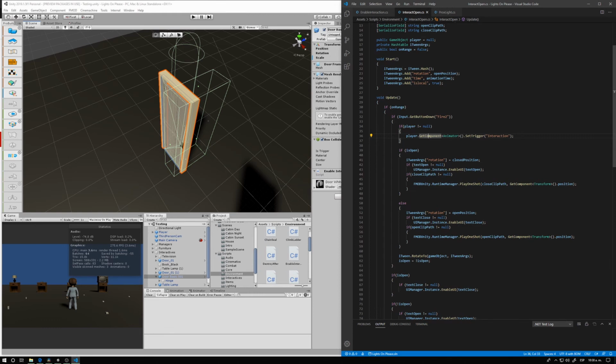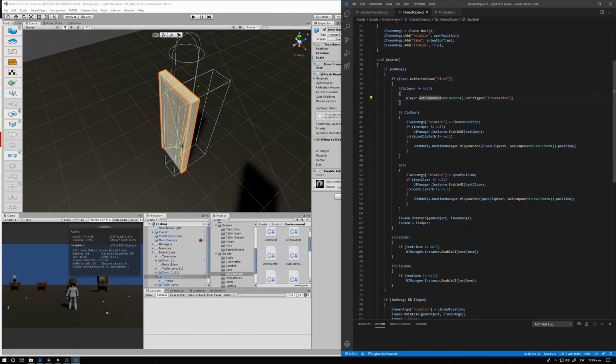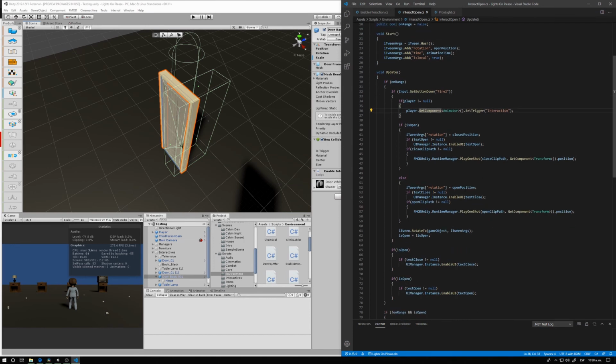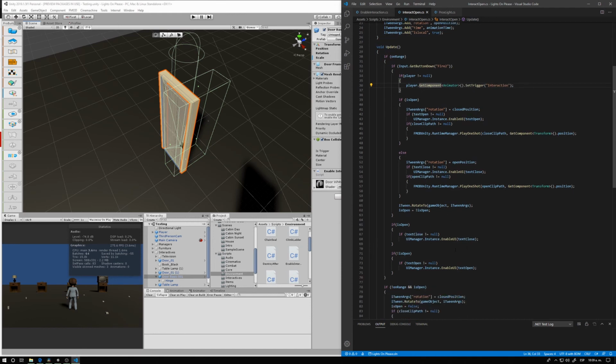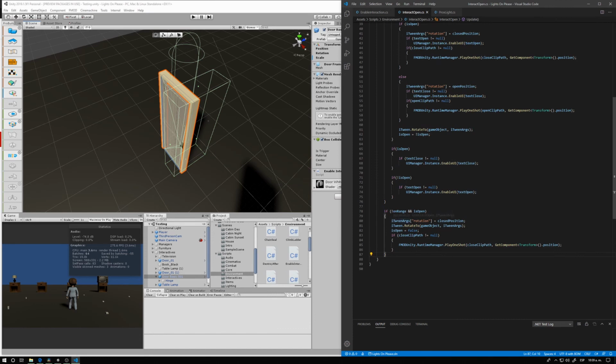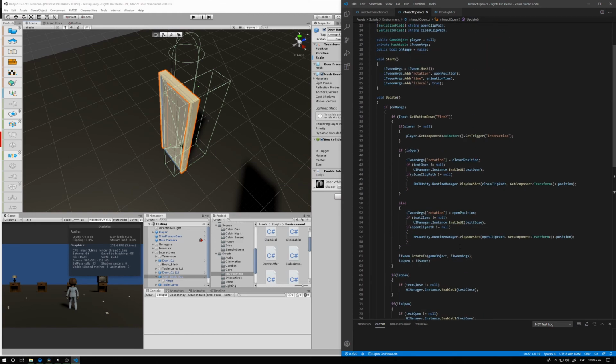I will also put in the description the tutorials that we followed, or used as reference, to implement each of these functions, which are way easier to follow. We'll put them all in the description. Here the door opened, the texts were turned on and off depending on the state, and you also had the function that if the player exits, the door could automatically close, the closing audio clip would play, so we could reset the state of the door.